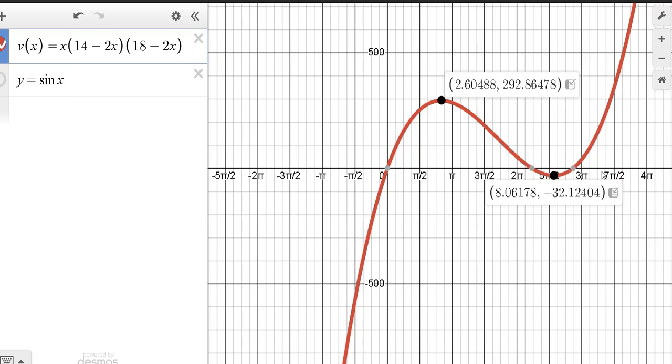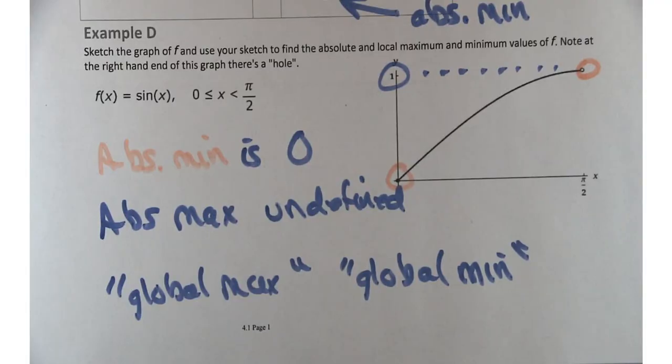So its maximum would be infinity. James, is it undefined or would it be infinity? I guess I would kind of regard it as infinity. Okay. I'm not sure that's something WebAssign is going to ask you, what's the global max, and expect infinity. I don't think they would. So think globally, not globally. Yeah, exactly. All right, let's keep going.